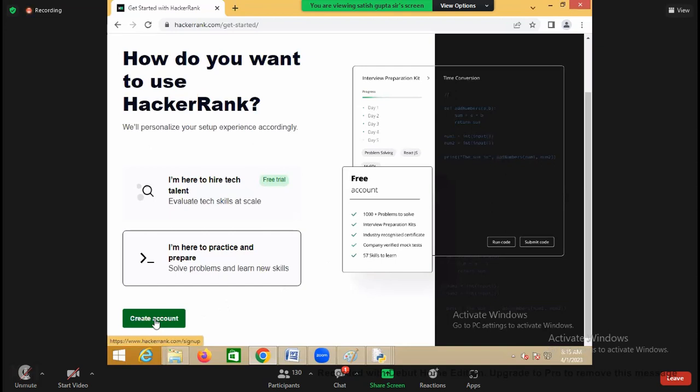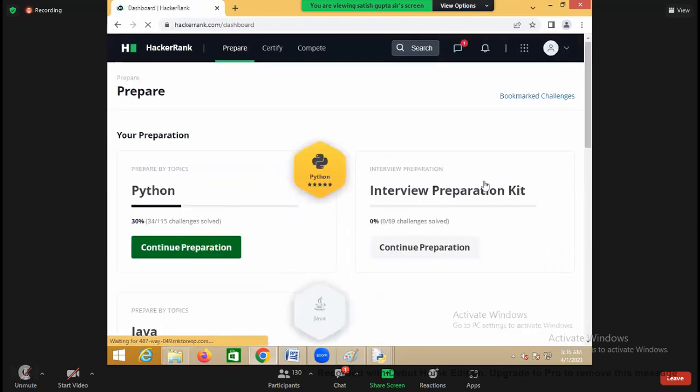Create account. If the account is already there, it will open. If not, it will ask you to enter your credentials. You can create an account with your Gmail or Facebook account. Just click on create account here. I already have an account, so it opens directly.